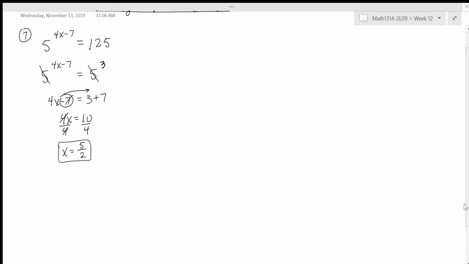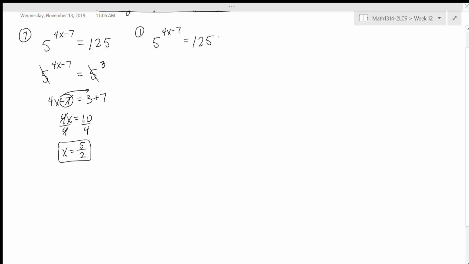Okay, here's the downside. Is it always possible to get those bases to match? No, because if this would have been 130, you can't raise 5 to some power and get exactly 130. So you need a backup plan. And the backup plan is called logarithms. So we're going to work problem number 1 again. And I'm going to show you my second technique, which is called convert to a logarithm. We're actually going to convert from an exponential to a logarithm.